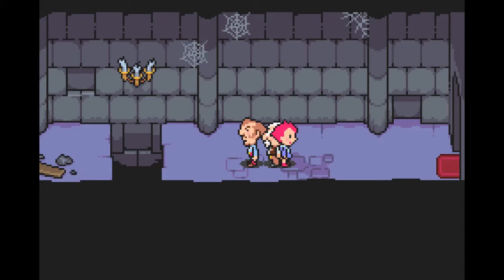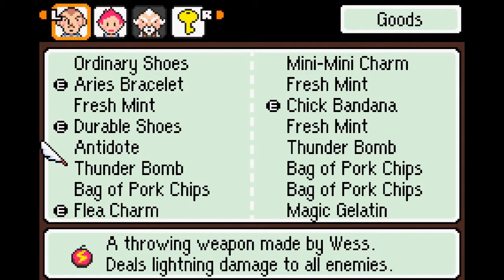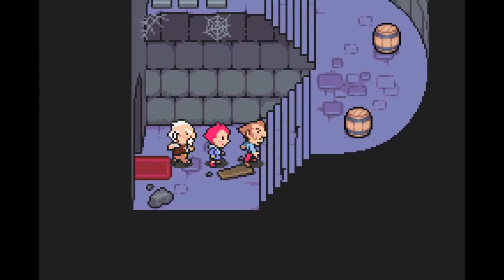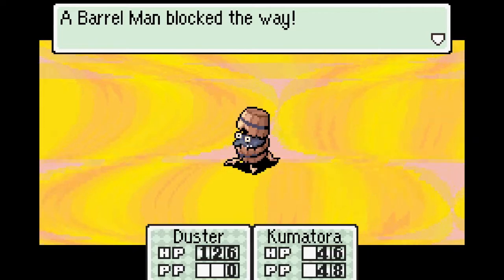Okay, so we picked up some magic gelatin. Now those things have, according to my notes, a 20% chance of dropping that. And if we look at that real quick, and I keep hitting the RB button for some reason. I guess I keep thinking that that's going to bring up my menu. Okay, restores 20 PP. Okay, so that's actually really good. But yeah. More barrel men. We've already seen these guys.